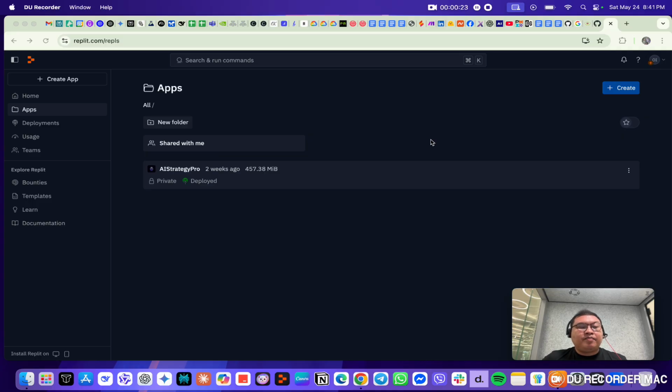Replit is basically an AI-powered cloud-based development platform which allows users to create, deploy, and share applications directly from a web browser. Originally it was founded in 2016 as an online integrated development environment or IDE. So, Replit has evolved into a more comprehensive AI-driven software creation platform. Another thing is Replit operates as a browser-native development environment that supports over 50 programming languages. This includes Python, JavaScript, Ruby, and even C++.